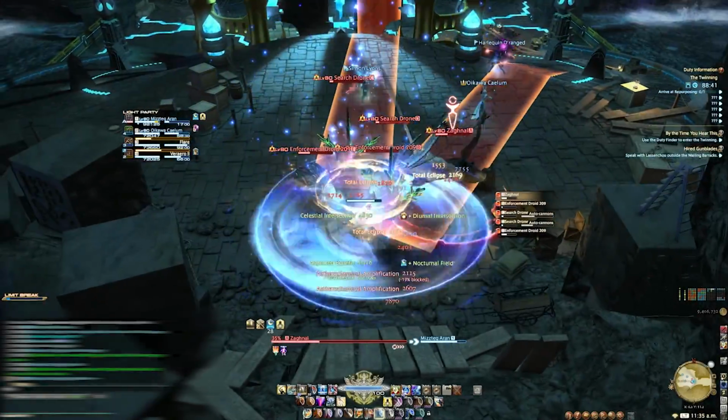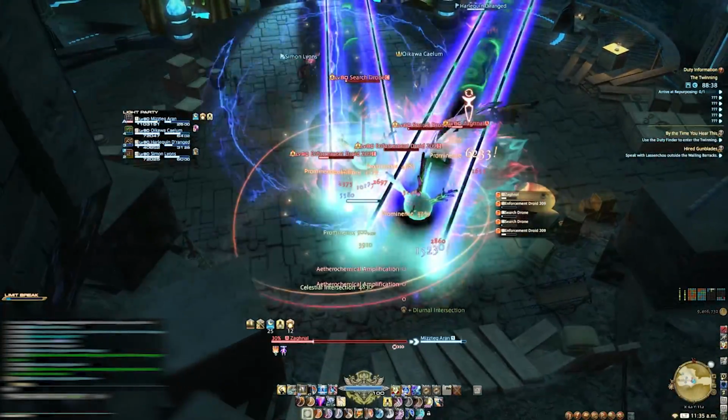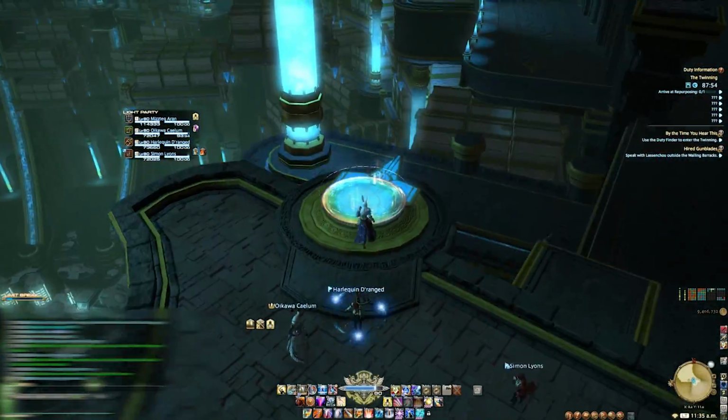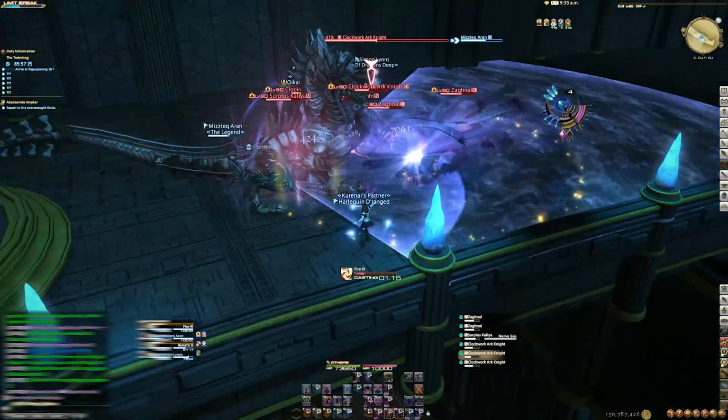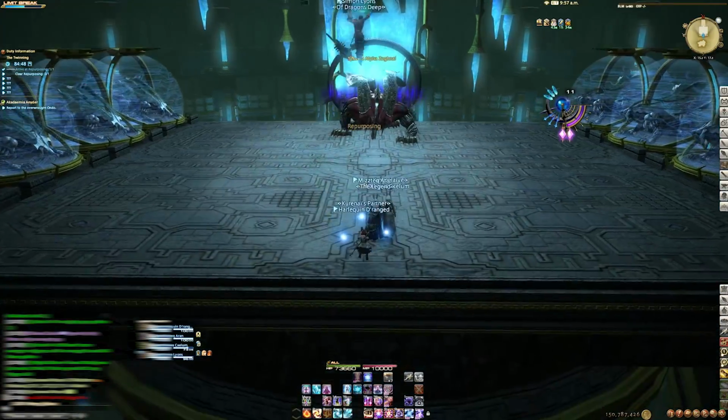The first few trash pulls have the usual AoE attacks to look out for. As you destroy each trash group, you'll be able to jump from platform to platform and progress further down. As you go on, you might notice some familiar faces. The first boss is Alpha ZAGHNAL.